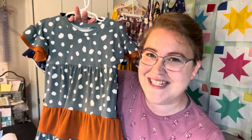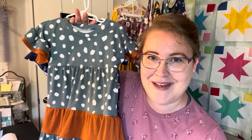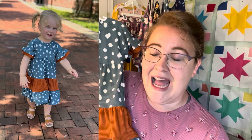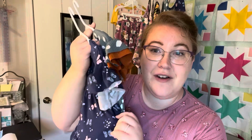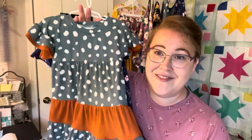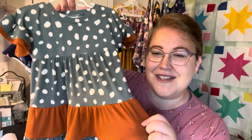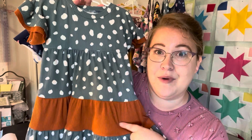This is the other version of the little Lizard King Parker that I made for Addie this month. This one also matches another dress that I have. I ran out of fabric for this one for some reason, whether the fabric shrunk when I washed it or it was actually just not as wide as the butterfly fabric, I don't know. But after I got done cutting out my pattern pieces, I just did not have enough to get all of this dress for Addie.